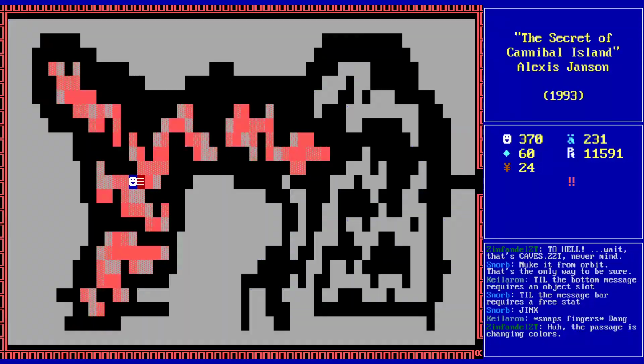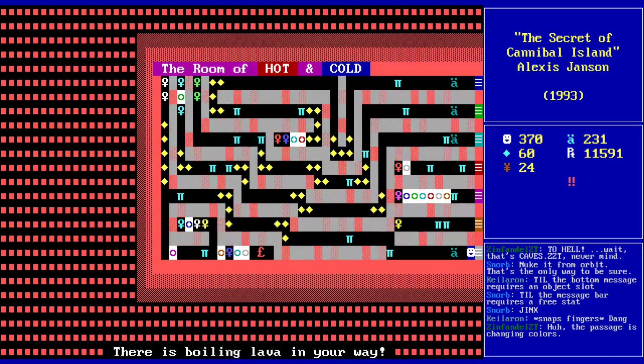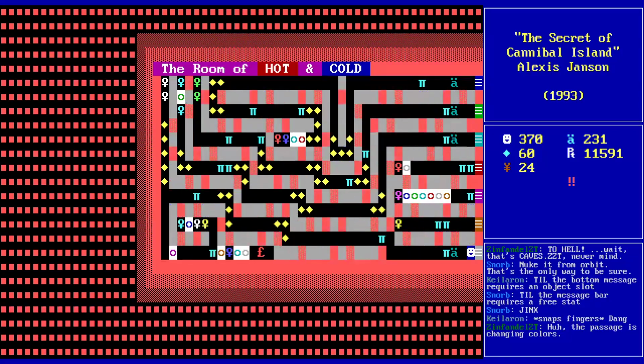So let's see. Alright, so I rolled white. I get to the room of hot and cold. Yep, there's our lava message. So this is a really neat board.